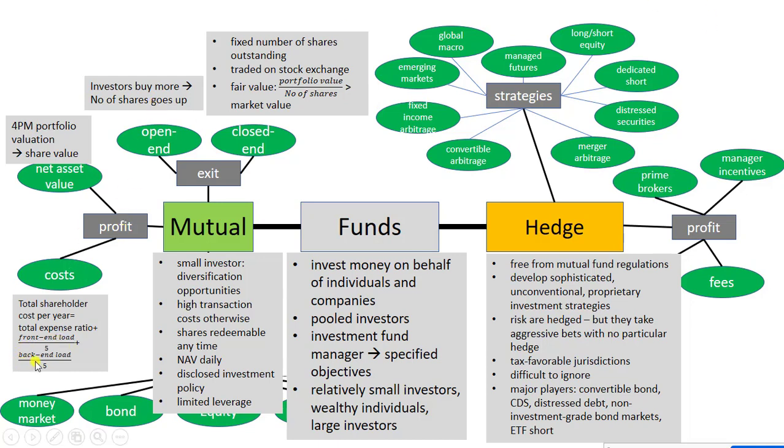And also there can be back-end loads. It means that if I'm selling the shares in the mutual fund, especially in the case of an open-end fund, then they have to sell the assets, so it also punishes them. So they are trying to demotivate investors from moving back and forth frequently. At least this is how they can tax the investors.